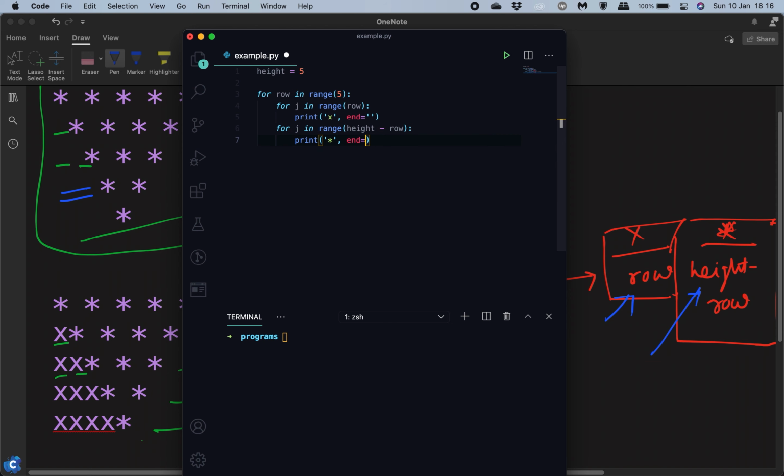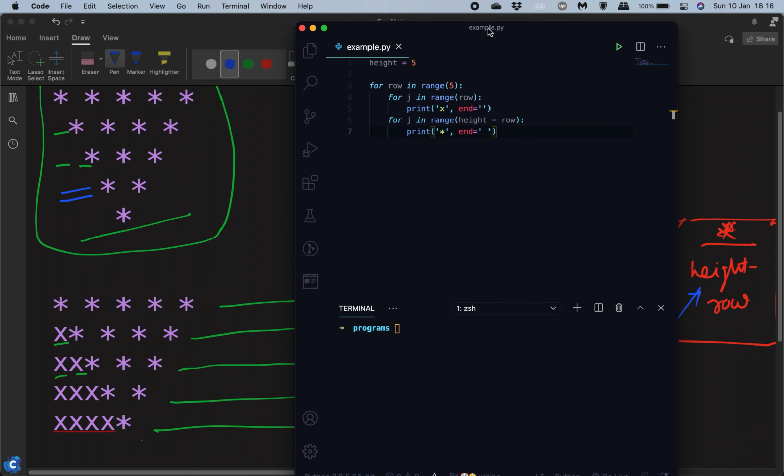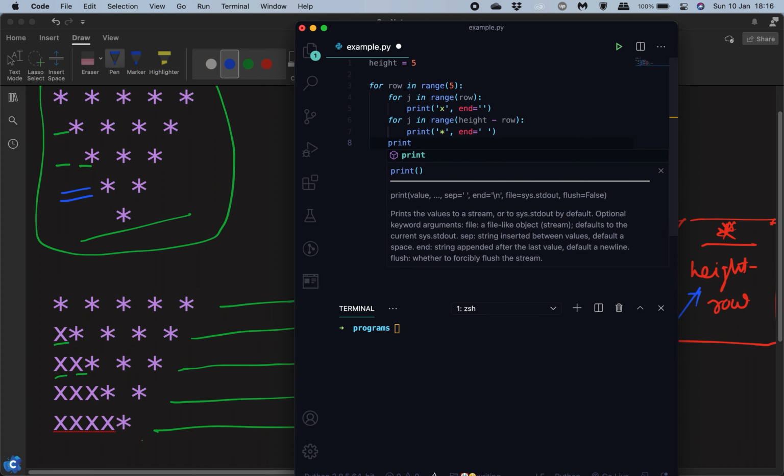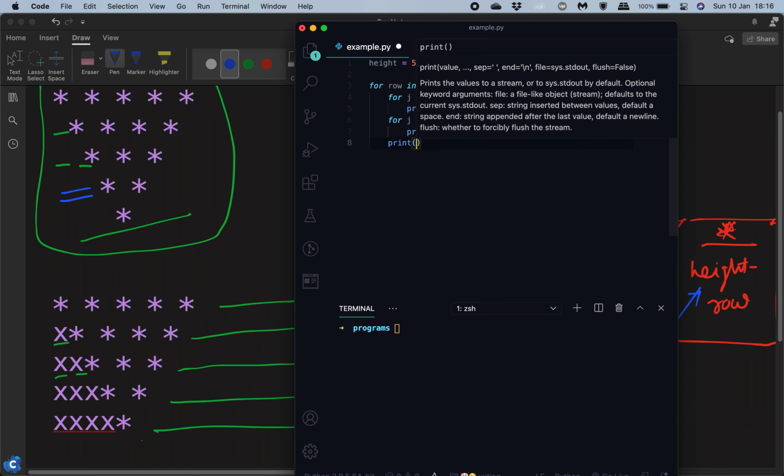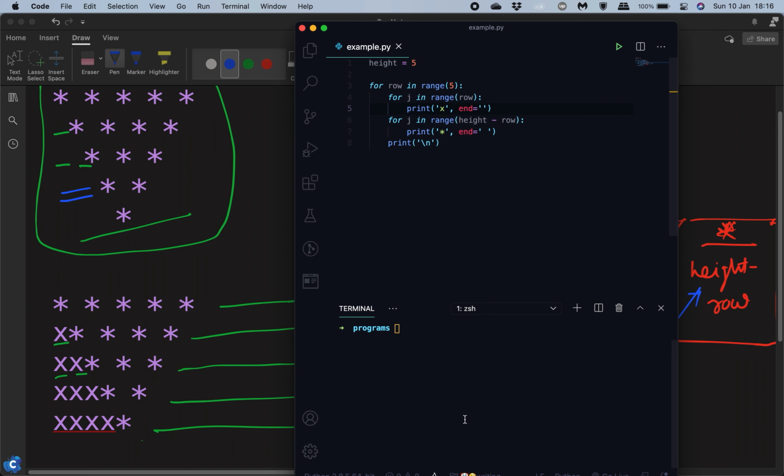So here I'm going to add one blank space, so it will add one blank space between the stars. Once both for loops end, then one line has been printed, so we need to add one new line. After both for loops end, we'll add this print for a new line. Let me run it now.